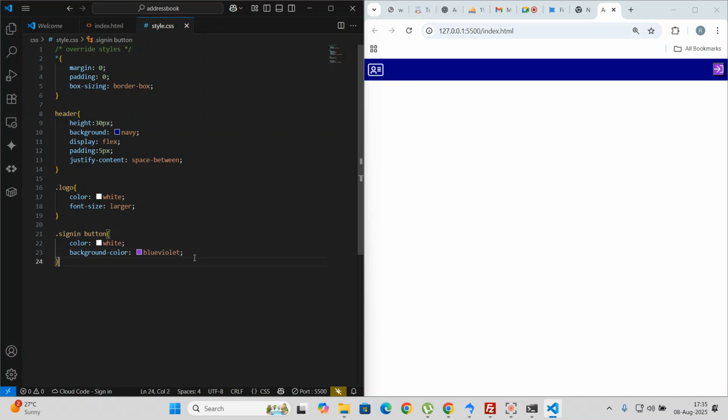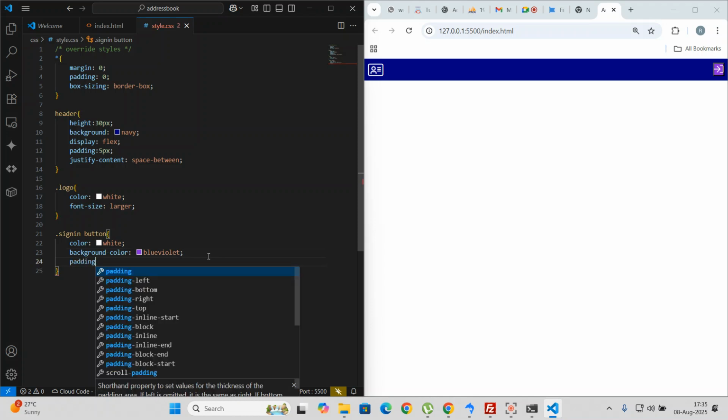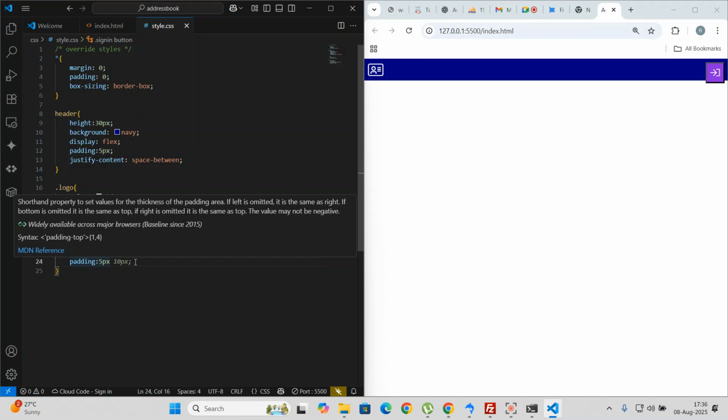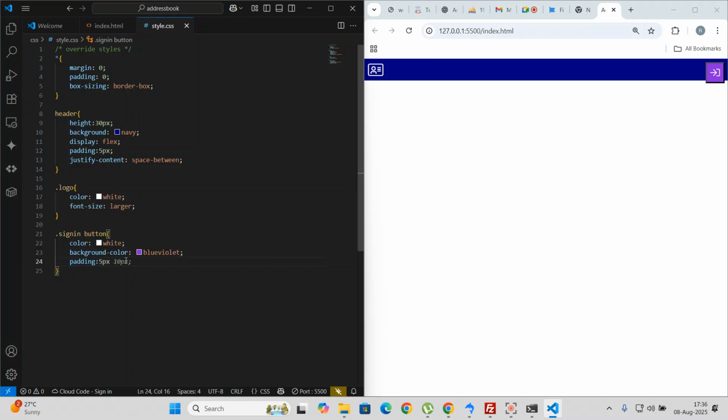Then I can give it some sort of padding. Maybe say 5 pixels all around. Well, that doesn't look so good. Can do left and right, 5 pixels.